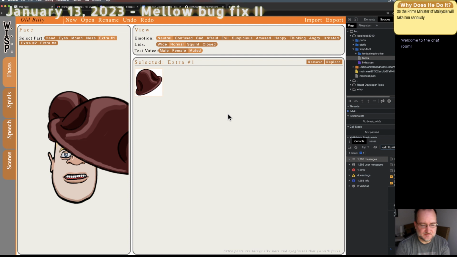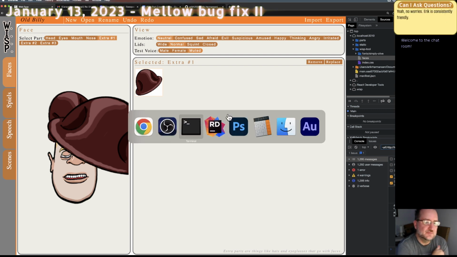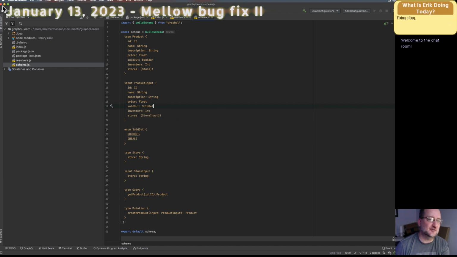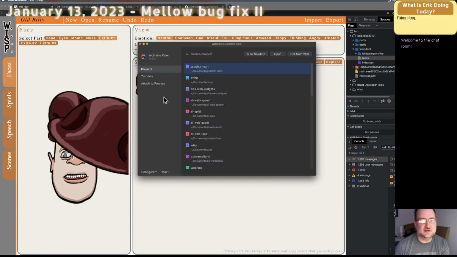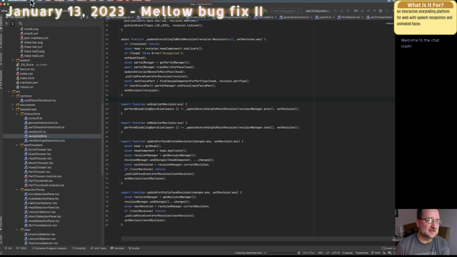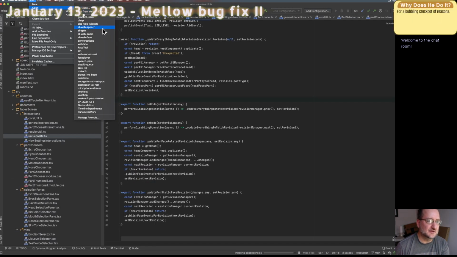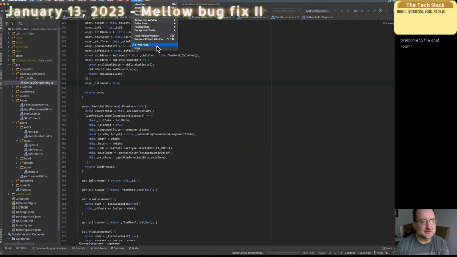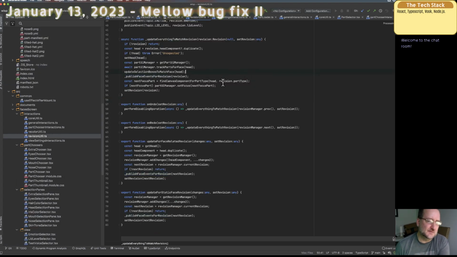So before I get to deep troubleshooting of it, because I made so many changes without looking at how the existing code would need to be updated to work with the new changes, I want to just read through the code a little bit and get a sense of, did I actually do this the right way? I had some GraphQL stuff up here for a bit. I'm going to close that. And let's go to Wisp. Here we go. Might as well also open up SL WebFace, which is a library specific to face animation that I created. Okay.